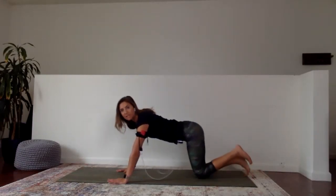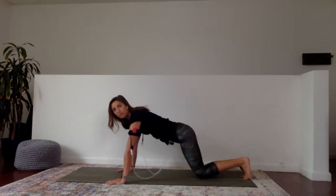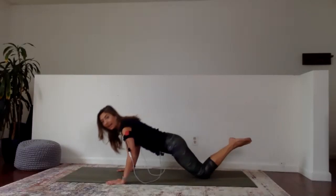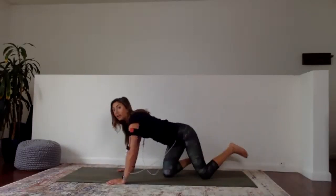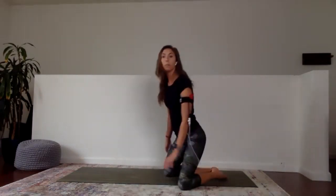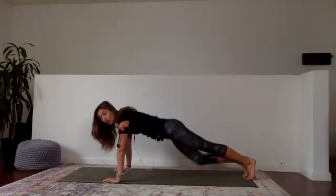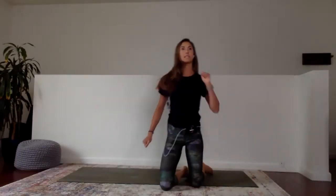If at any point you get tired, you have one of two options. You can either hold in plank or you can drop your knees and continue that same movement, but try not to just give up entirely, okay? Working through it is where we get stronger. So set yourself up, 40 seconds, let's go, push-ups. I don't care if you do 5 or you do 25, as long as you're moving.